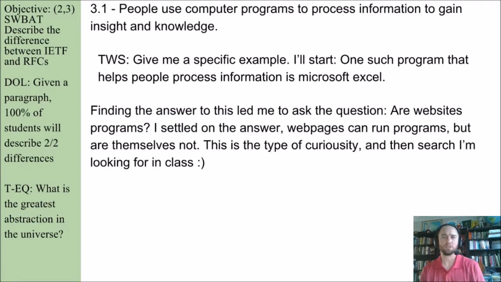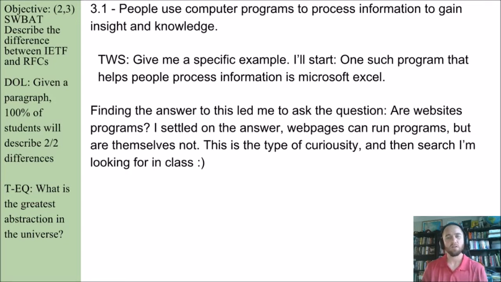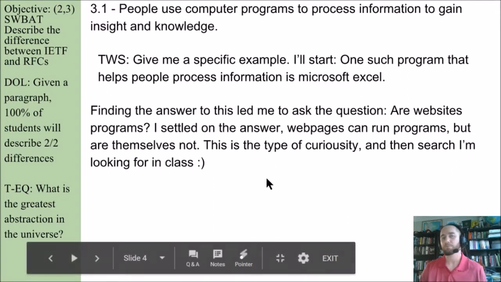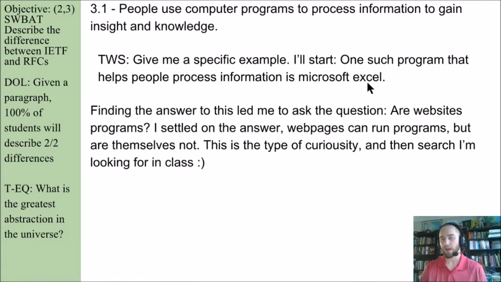Standard 3.1: people use computer programs to process information to gain insight and knowledge. Give me another example of the standard in use. We've covered a lot of this during class over the past few days. My example: one such program that helps people process information is Microsoft Excel — that's just a spreadsheet. People can put things in boxes, and therefore it is a computer program helping people understand information and gain insight and knowledge. So reread the standard, think of another example outside of the one I gave you, and just explain it.